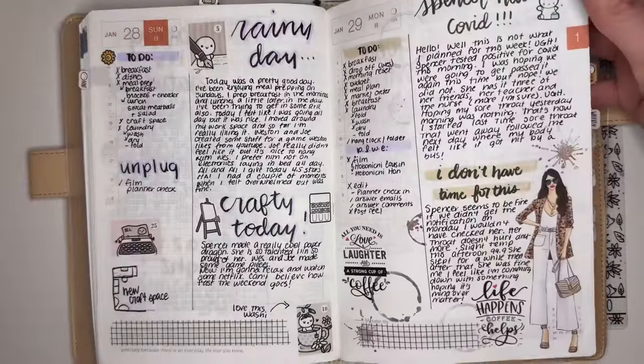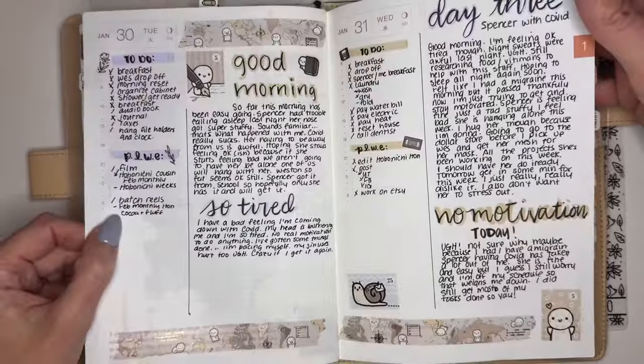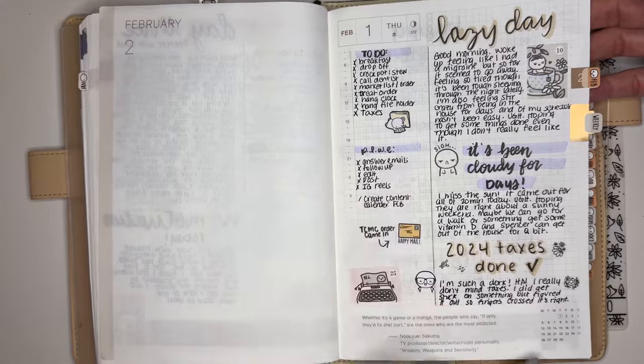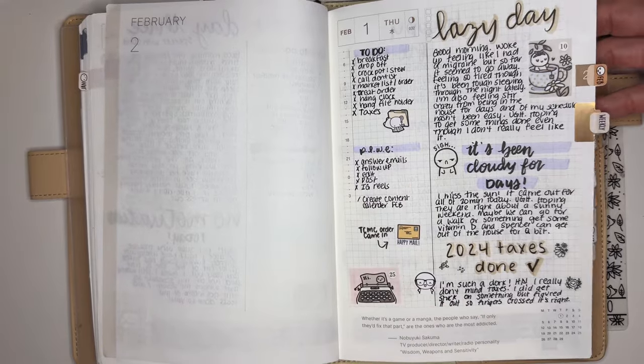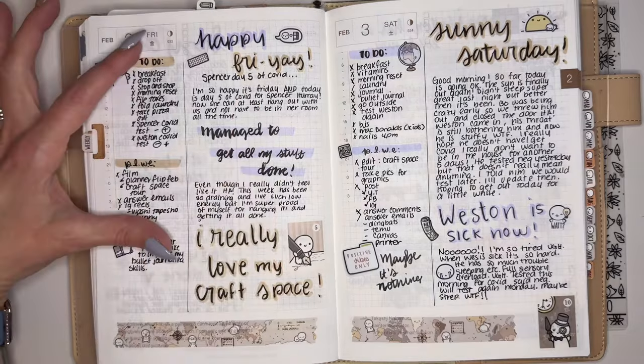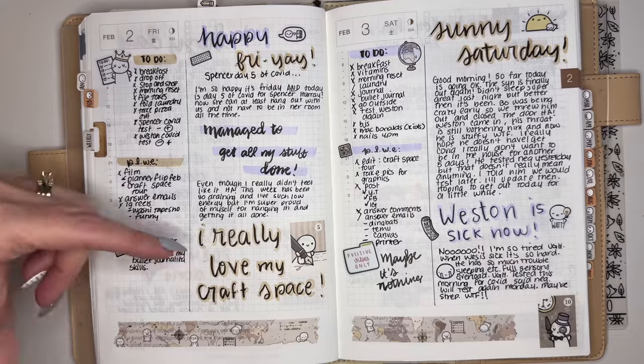Oh, this was leading up to the week Spencer had COVID, right? So Monday, Tuesday, Wednesday, this was in January. And then this was Thursday, so Spencer was still home sick with COVID. And let's see, Spencer, day 5 of COVID. Happy Friday. I managed to get all my stuff done, and I have been working on my cozy craft space.